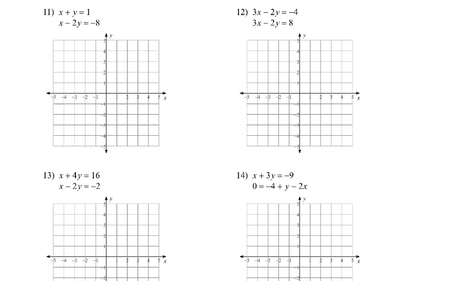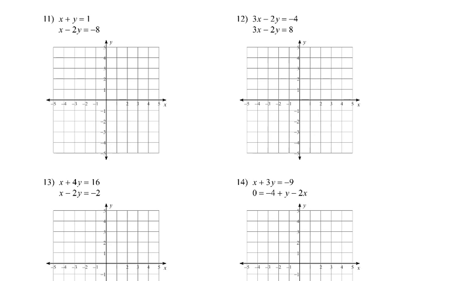Alright, so let's just keep going. So you should have tried most, if not all of these. If you haven't got to some to be able to try it, then let's pause it and do that. Alright, so we start by simplifying. So we'd subtract an x from both sides. So we get y equals negative x plus 1. Go up to positive 1. It's like negative 1 over 1. So down 1 to the right 1.